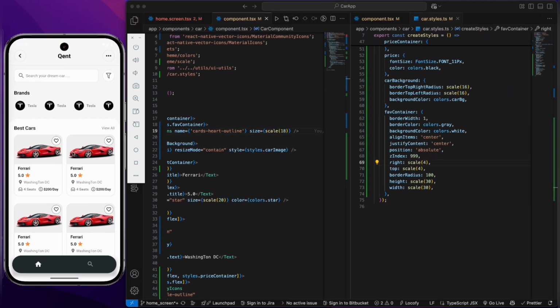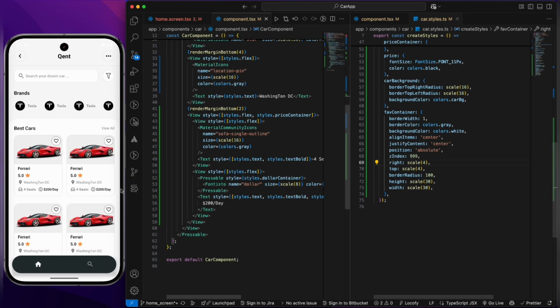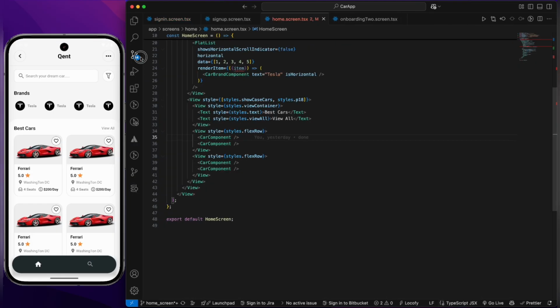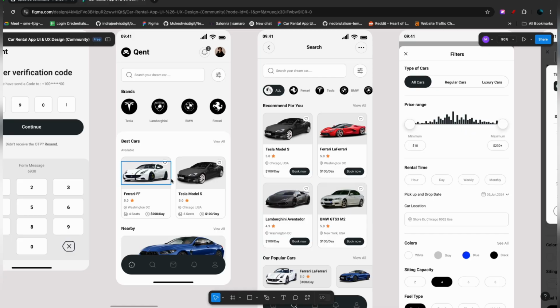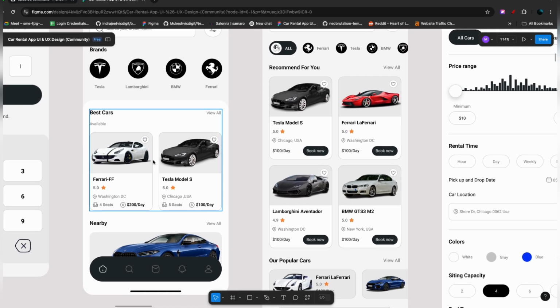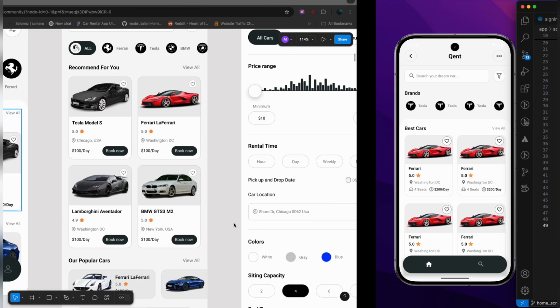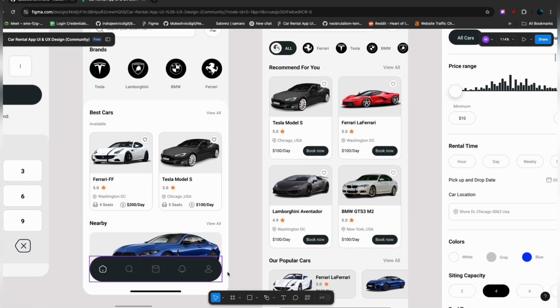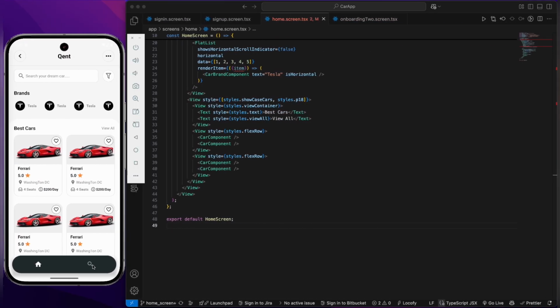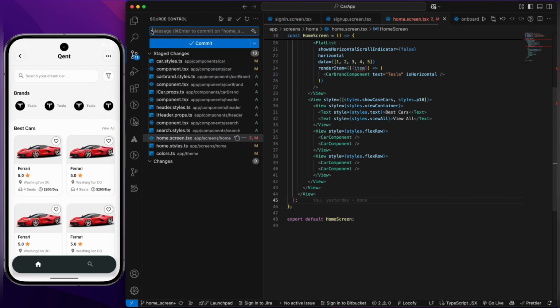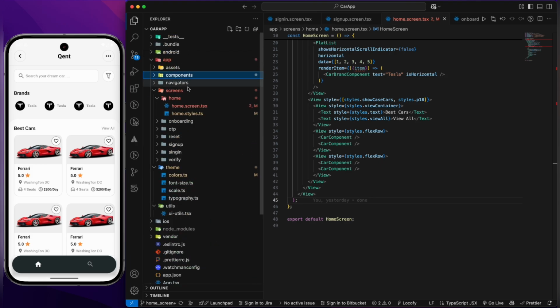So now as you can see, we have developed this card component. Now after this we'll be developing this bottom navigation. Let's add this first to the staged changes. This card section is done now. Here you can see we now need the bottom navigation. As you can see, the bottom navigation has 4 to around 5 icons. We have only 2, this one and this one. So let's add some screens. Close this component.